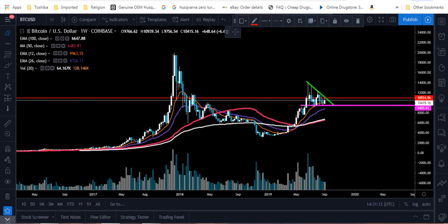Chris here. I want to bring you all an update on Bitcoin and Litecoin. What we're going to be doing here is looking at them on the 1 week chart. So it's important that we step back. A lot of times, guys, I even like to start on the month chart sometimes. So we'll go from the month to the week to the day, then we can get into the 12, the 4 hour. What I really want to do is just take a look at Bitcoin here on this 1 week chart and kind of see what's going on.